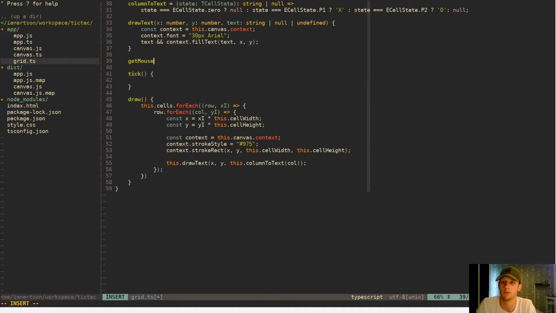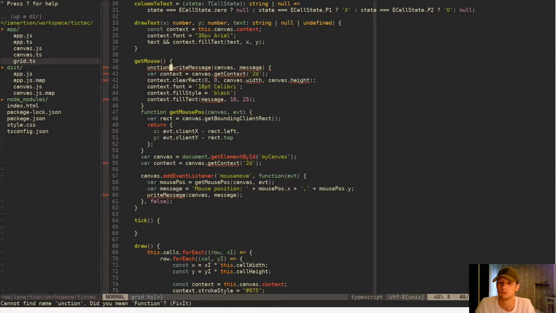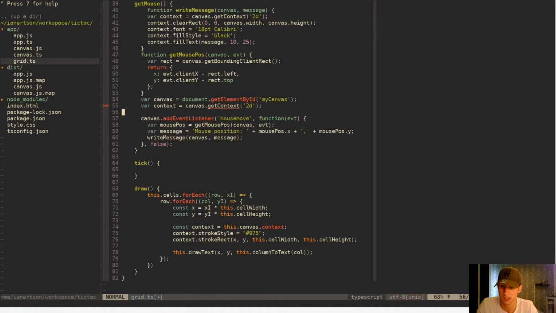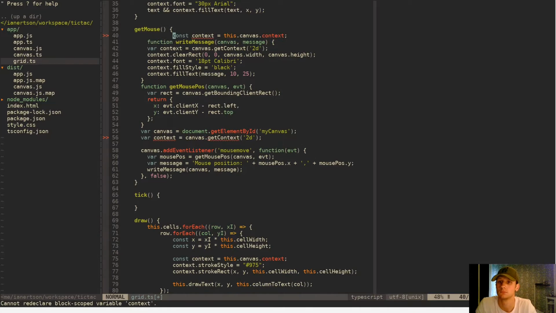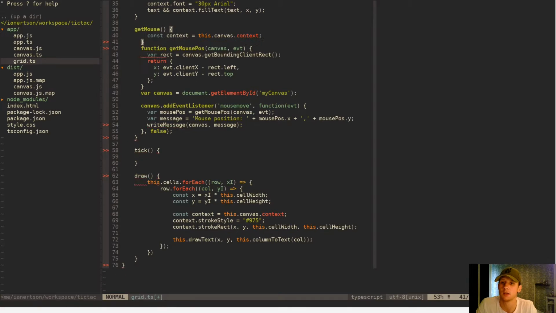Let's just call it get mouse for now, and we'll see what happens with it. And it wants the context, so we can do that. And I don't care about this write message thing.